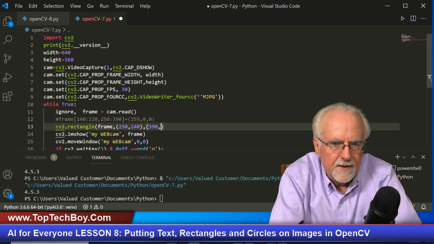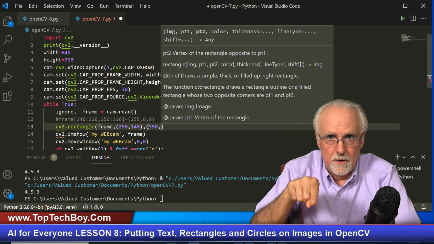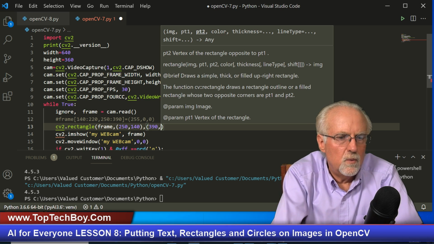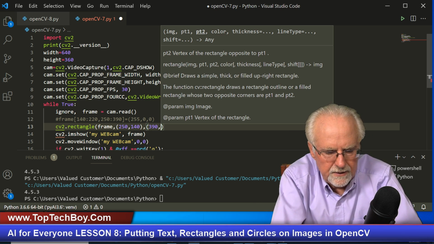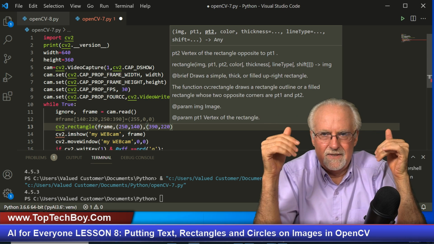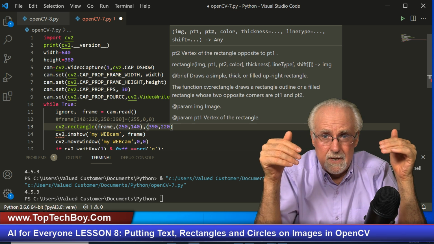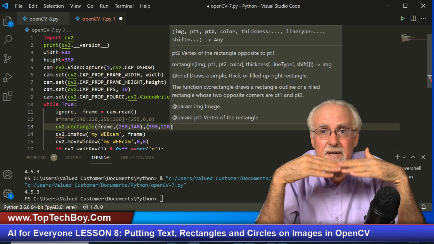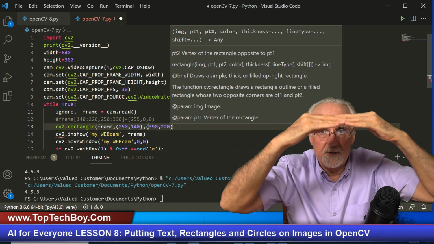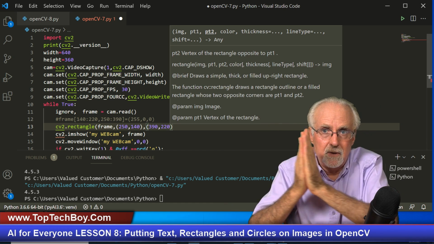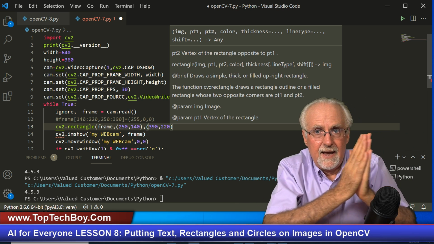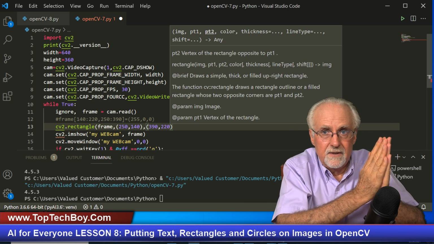And then the lower number, the Y value, would be the larger one, which would be 220, like that. Okay, guys, I feel like I should explain this again. If you remember, when we're manipulating a frame itself, it goes row first and then column. Row first, the up and down first, and then the left and right second.